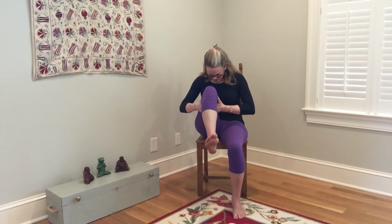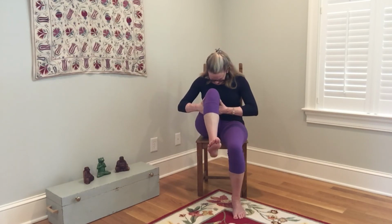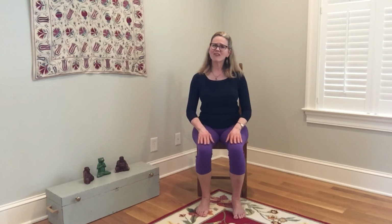Inhale, extend that out long. Exhale, head towards knee so you're back in that little cat back. Inhale long. Exhale as head comes towards knee. Extend that leg back out long. And then plant the foot back on the ground. Hands back on the thighs. Noticing how those sensations felt in the right leg.